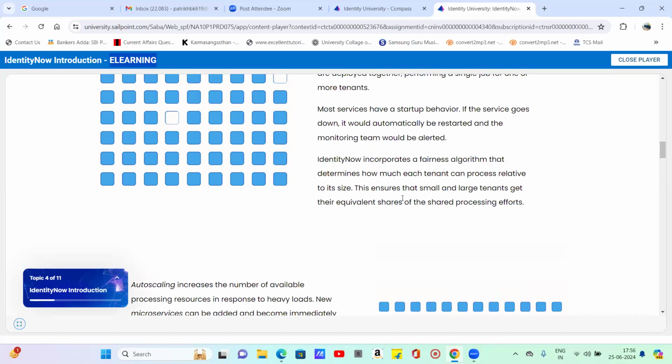So Identity Now has an inbuilt algorithm which determines how much work activity each tenant can process relative to its size. This ensures that a small and a large tenant get their equivalent shares of shared processing effort.